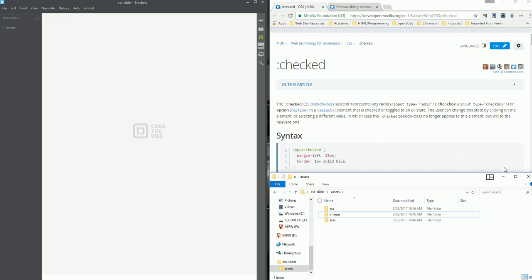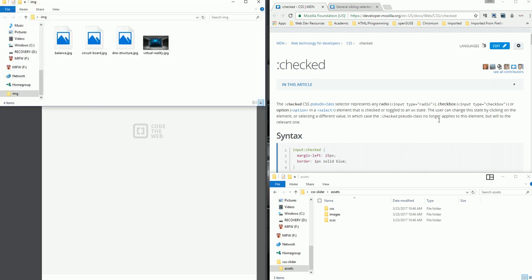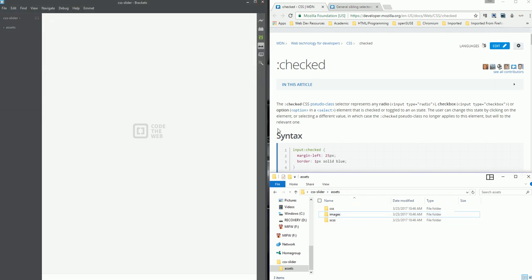I have all the images already, so I'm going to drag them into my images directory. Okay, and then we're going to come back to the text editor and create a new file, index.html.